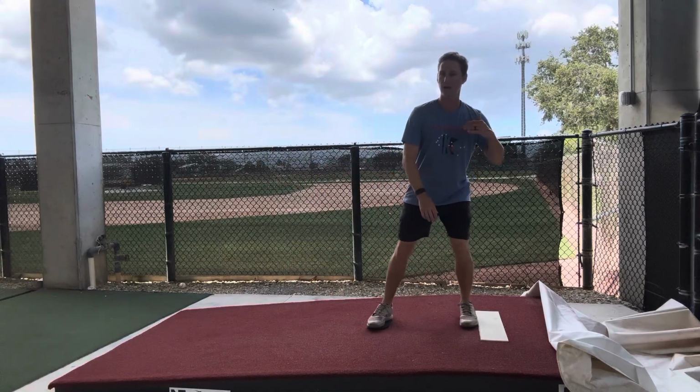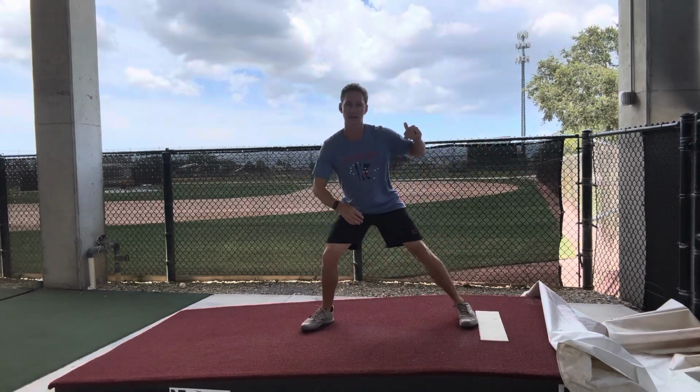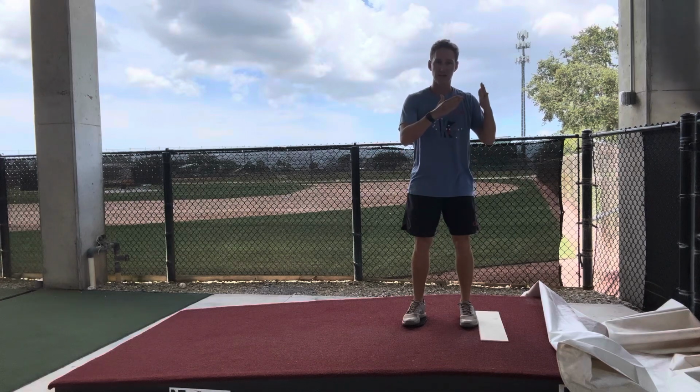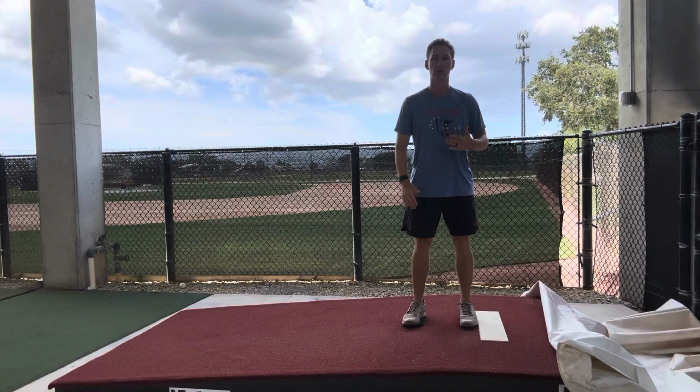It's really important that we're not just leaning back and reaching forward like this. We also don't wanna be sliding forward like this. Have the weight sink into that back side while your center of mass and your head is still moving towards home. Think about keeping your head in line with your belly button while doing this.